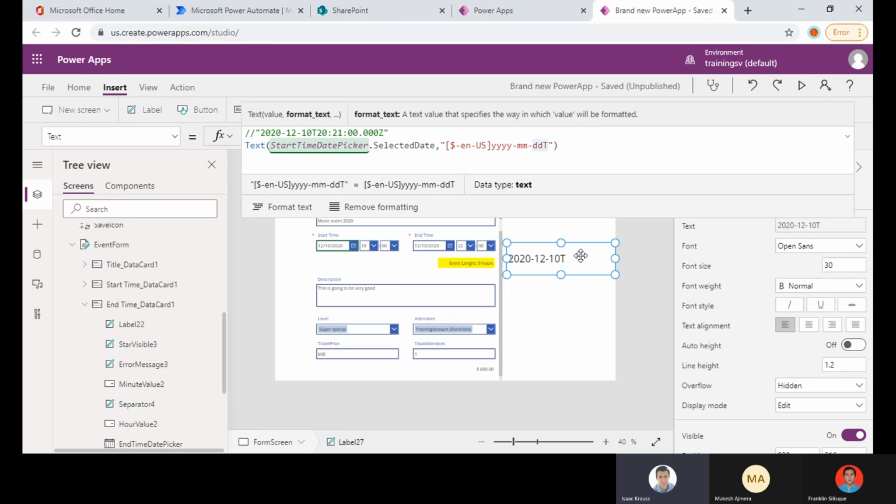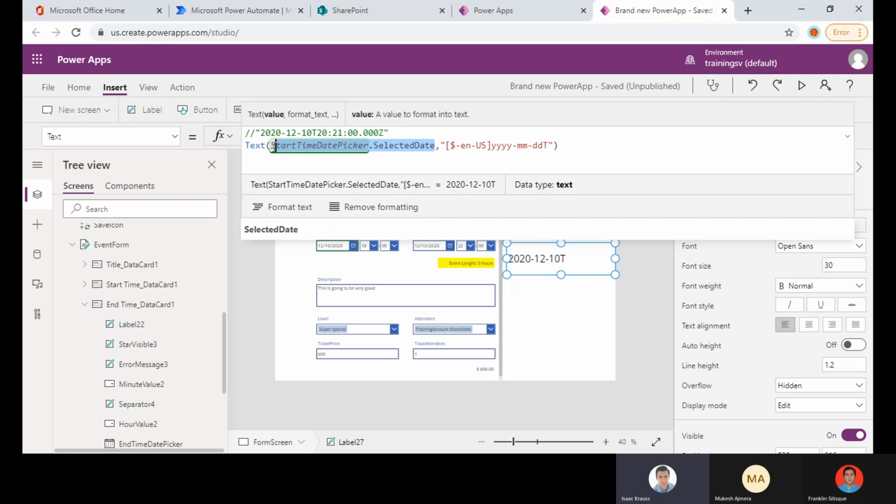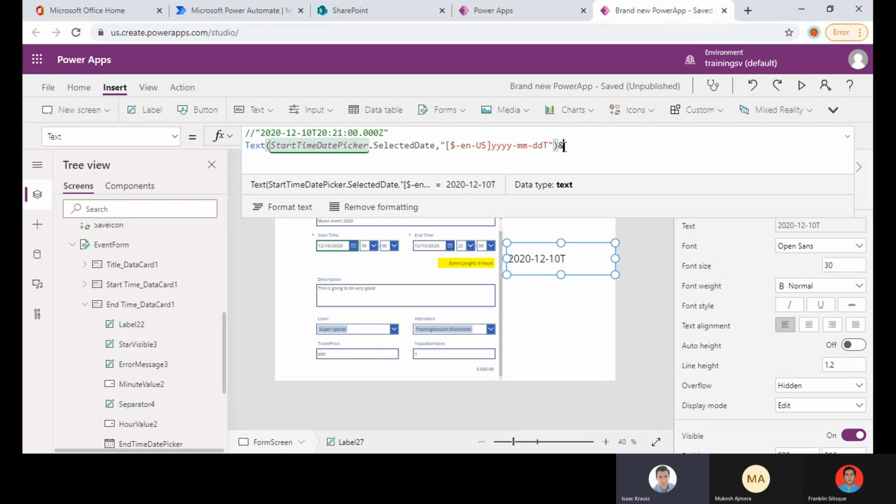We need to add the minutes value to this date. So how can we do that? We could try to do a weird calculation here, like add days, add hours, add stuff, or we can simply concatenate and put literally the value of the hour.